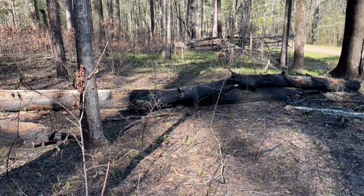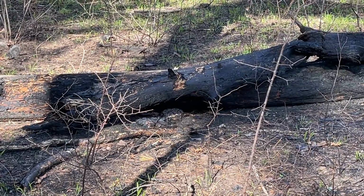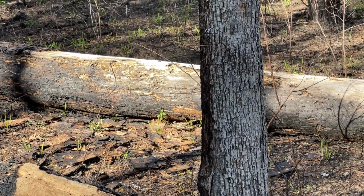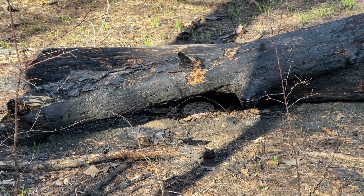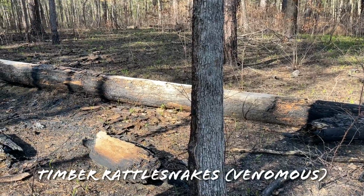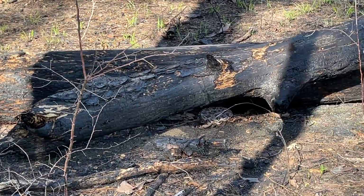All right, and right there is the canebrake Ian spotted. Just chilling. We're gonna get some pictures and try to get a closer look. So while we're standing here looking at the first canebrake, Micah spots another one just down the log. Nice. This is definitely Viper Hill. Two canebrakes and a copperhead right here. That is so awesome. My favorite snakes. Canebrake.